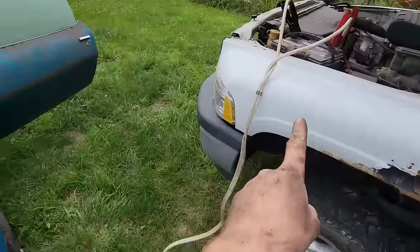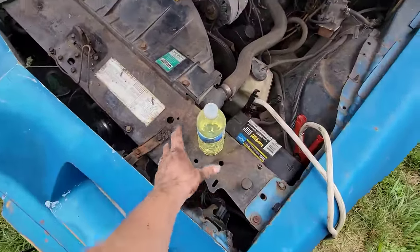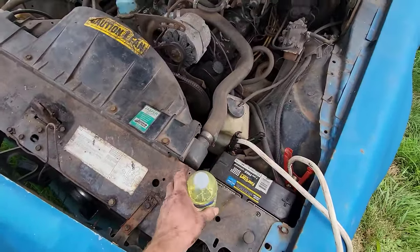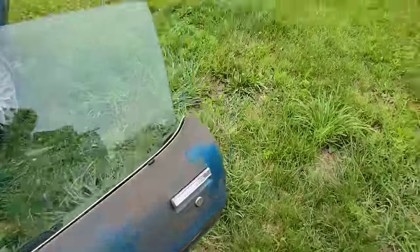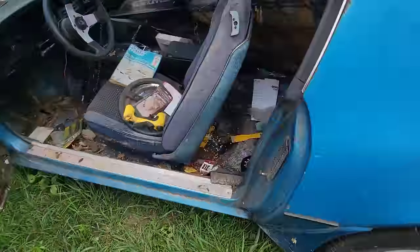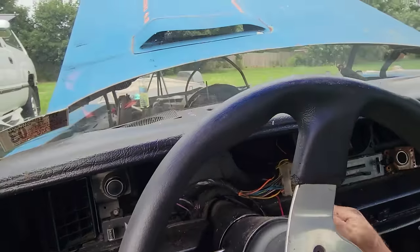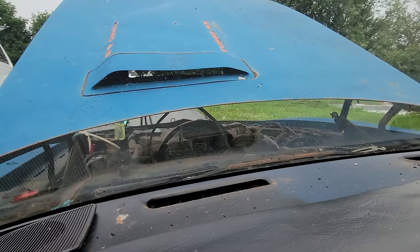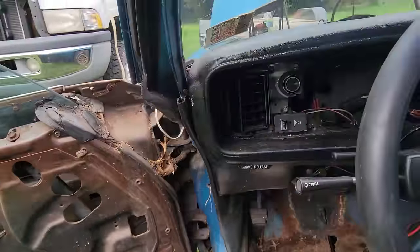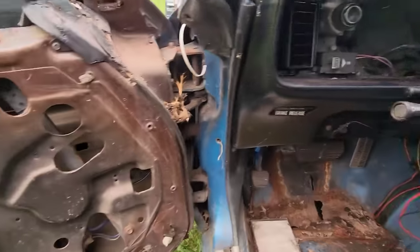All right, we got the good old Dodge over here, jumping the battery, and got our water bottle full of fuel here. I'm gonna set the camera up, and actually, first things first, hopefully that's not too loud and annoying. Let's see if this thing wants to spin over. Oh wow, that actually spins really good. I thought it was gonna be a little bit less because of the truck. Wow, okay. I think this thing's gonna run. Let's set the camera up.